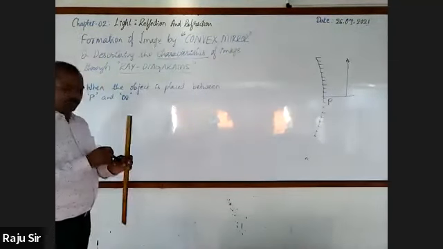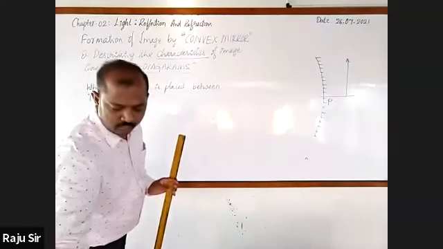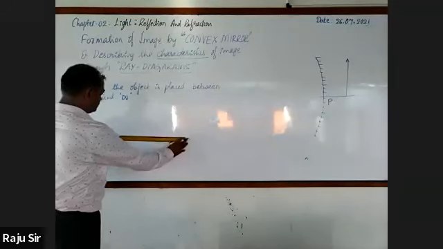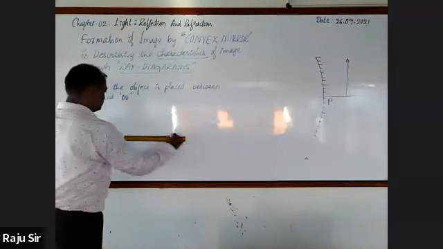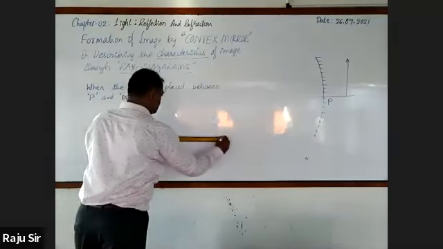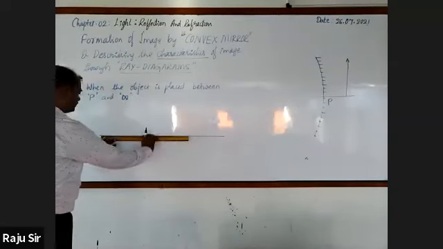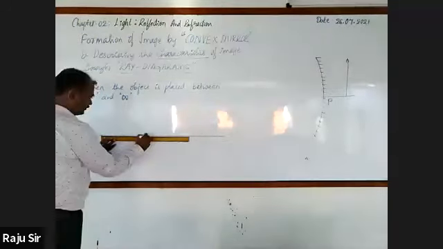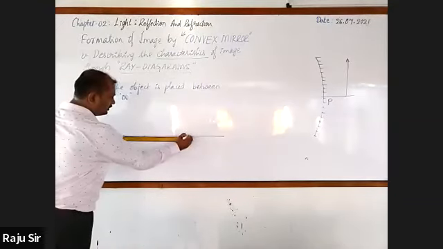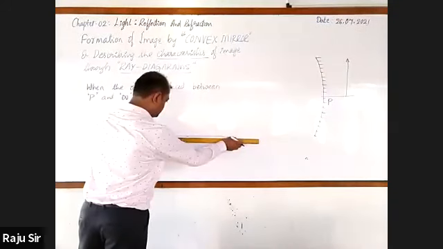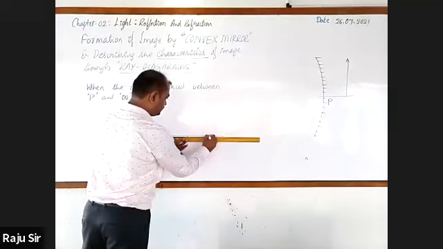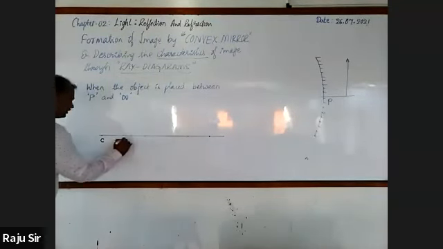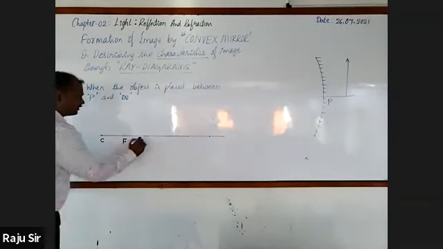Now, go for drawing a straight line. Draw a straight line. And go on marking unit distances from this point. Let the unit distance be 2 centimeter. Here, 2 centimeter, 4 centimeter, 6 centimeter, 8 centimeter. Then you may continue also, 10 centimeter. You call this point C. This as F, the principal focus of the convex mirror.